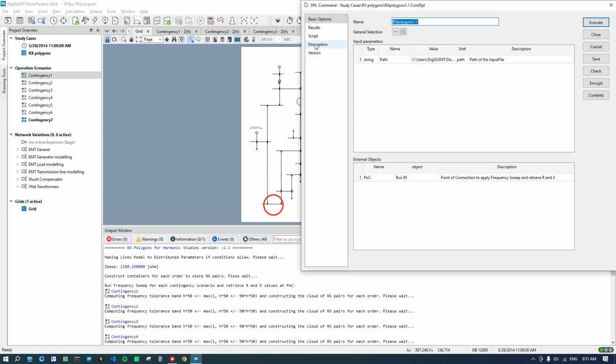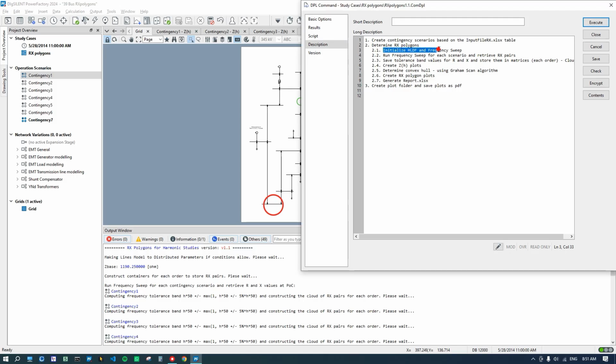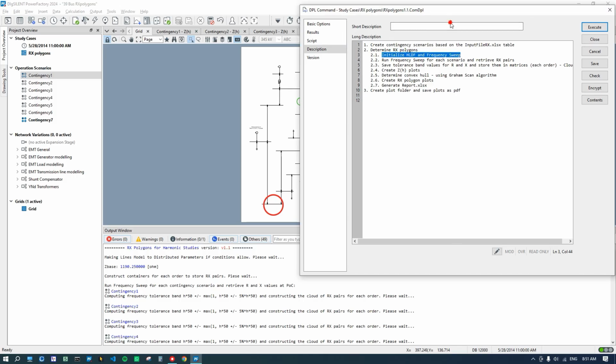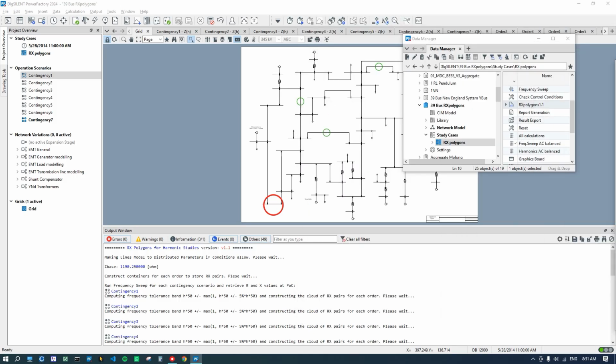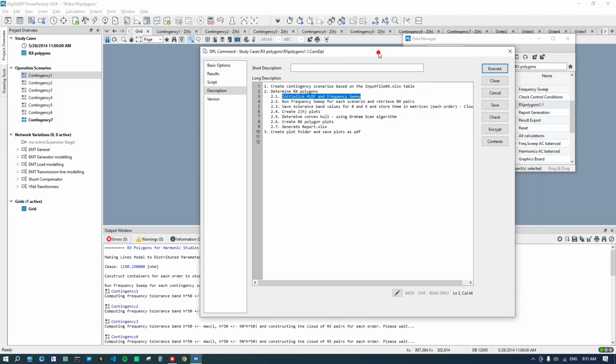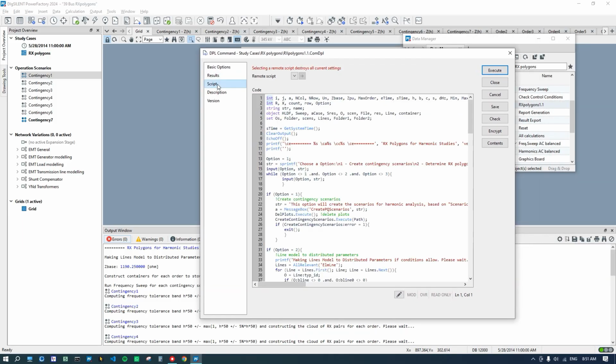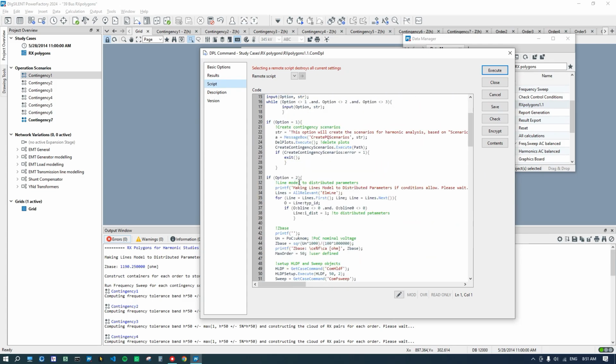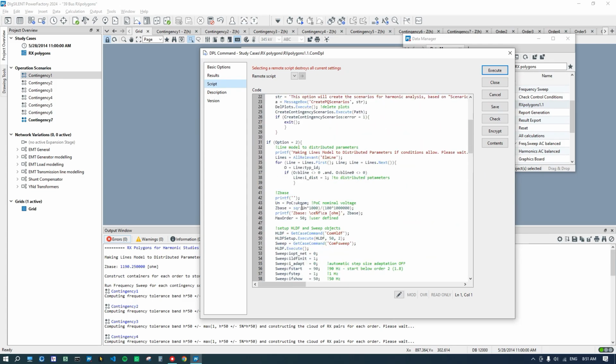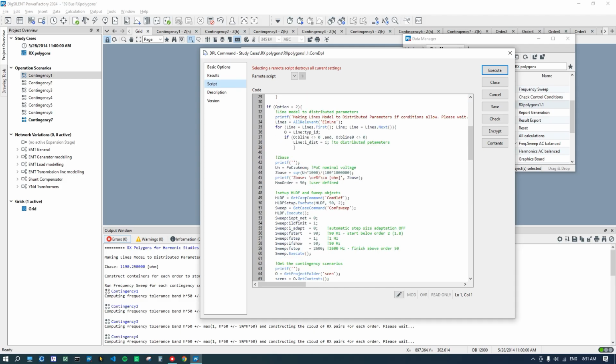So in the description we have here initialize harmonic load flow and frequency sweep. Okay, let's look inside the script to see. Here we have some settings for harmonic load flow.